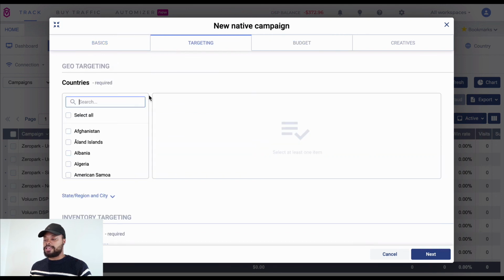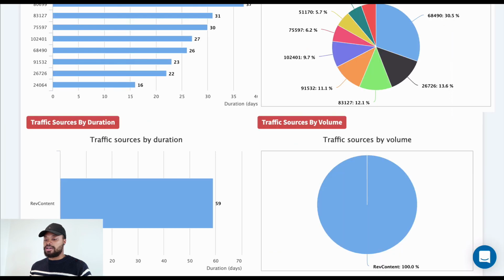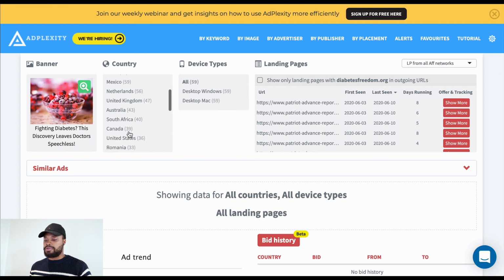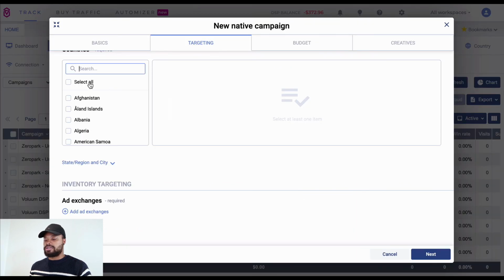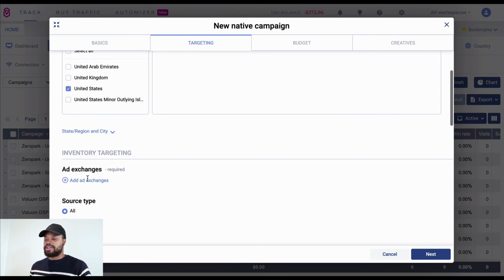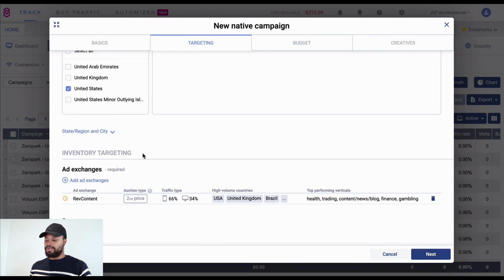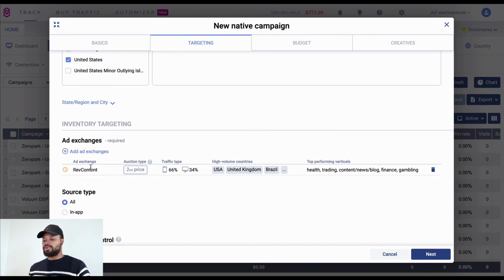Yes, if I'm in the DSP, I now know based on the data that maybe I'll not run this in the US, because this offer is being run in the US right here, and so United States, and in ad exchange it's Rev content because the offer's been running Rev content. Boom.